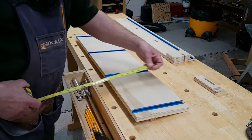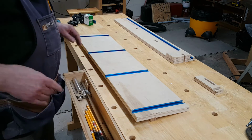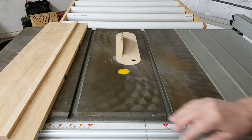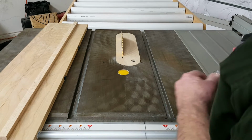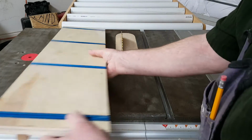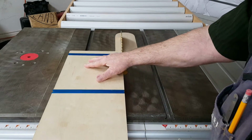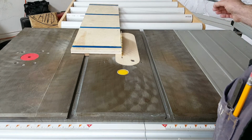The width of the base is going to be dependent on your table saw. This one's 8 inches, but really it's how far your miter track is from the blade. The runner on the underside of the base is going to slide in the miter track. You want to cut a dado for the runner at this distance from the blade, but add a little extra, 1/8 of an inch or so more. Go ahead and mount the runner and then set it in position and let the blade cut the final width of the base. That way you will be as close up against the blade as you can get.